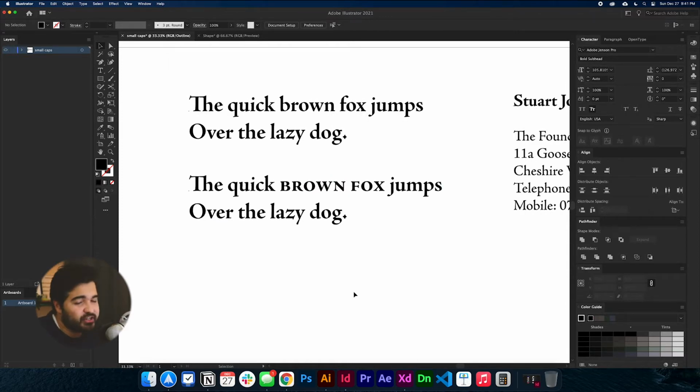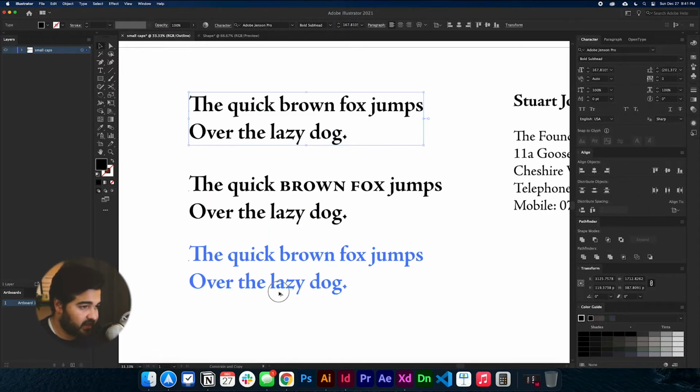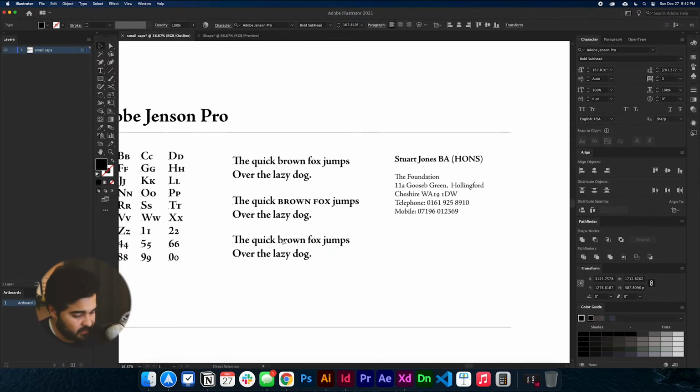And I know what you're gonna tell me. Well, Leo, why didn't you just reduce the size of the typography? And I'm gonna explain why you should never do that. Take a look. Let me copy this again. If I take this text, right? Let me zoom a little bit.